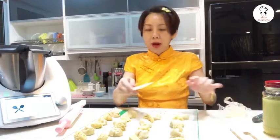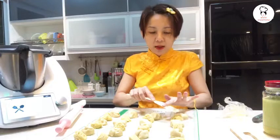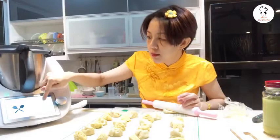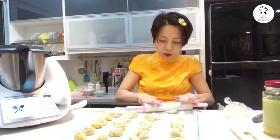Okay, now let me show you the mixing part. The important step from here is that you need to flatten the dough. First, you need to flatten this water-based dough. Make it long, oblong. You see, you mentioned here, make the shape long. Okay, so now you use the rolling pin to flatten it like that.